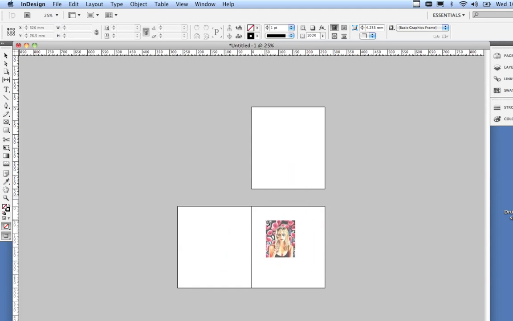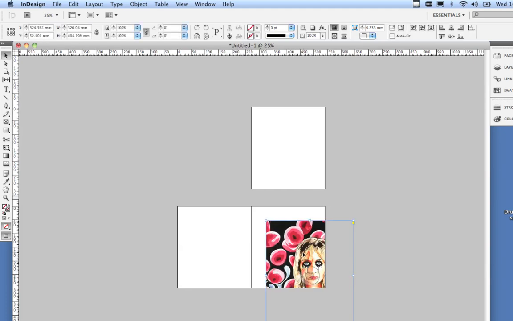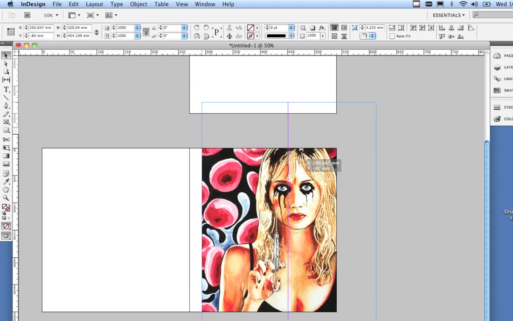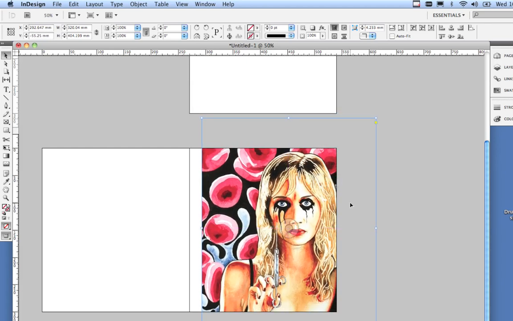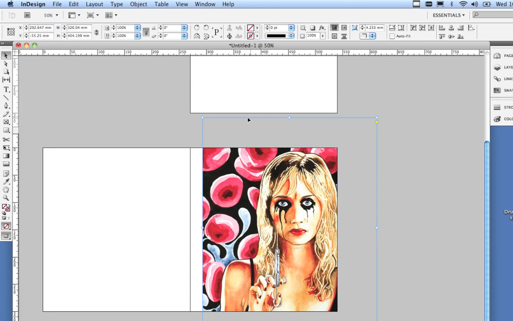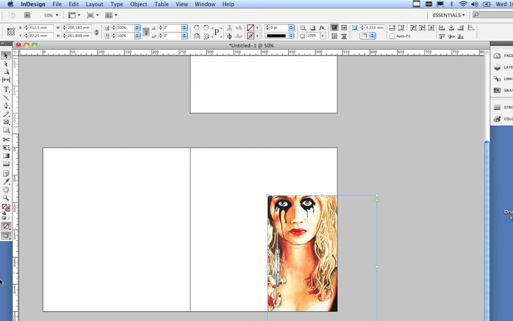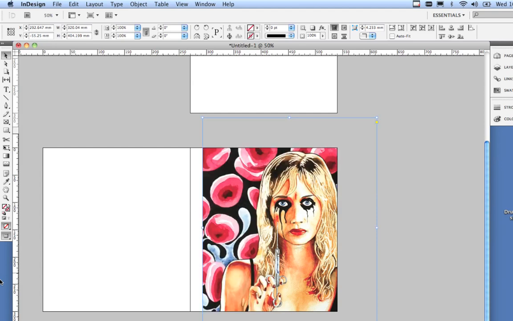So I'm going to just click here on the right-hand page, which is page 3, and you'll notice straight away that it is actually quite a bit bigger than the page. Now, this is the scary part, folks. So try to do this very carefully. What you don't want to do is just go to the corner handles and try to reduce it that way, because all you're doing by dragging those corner handles is simply cropping the image. I'll just Command Z to undo that.